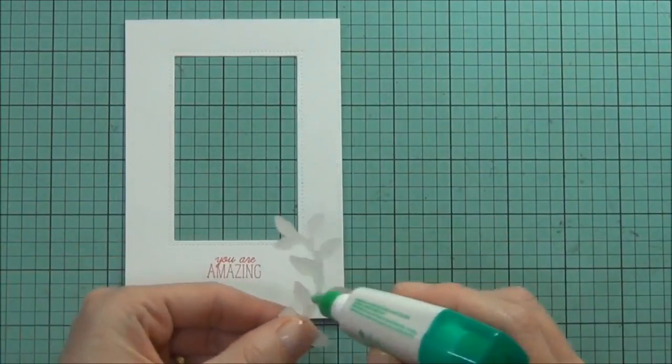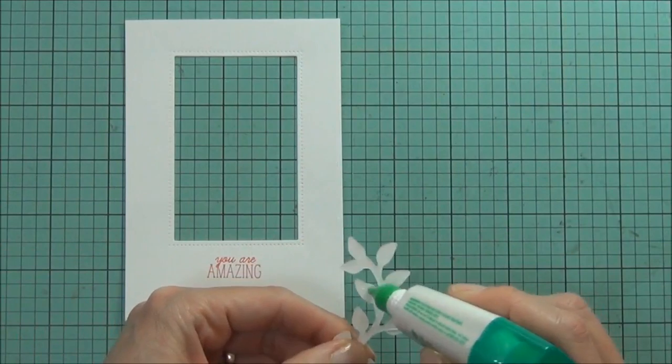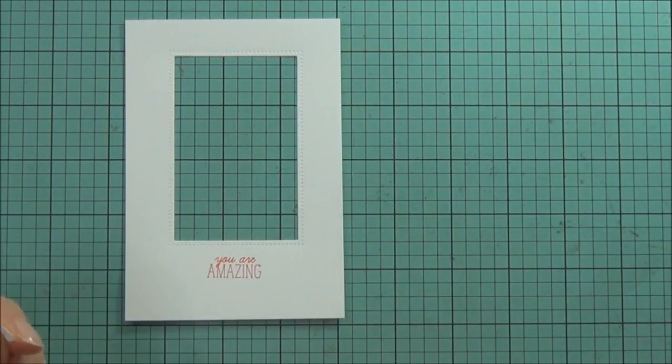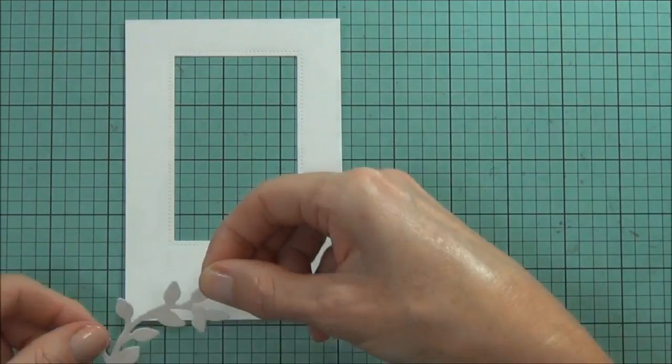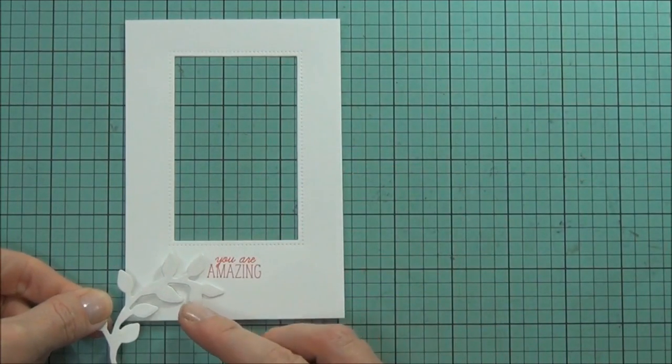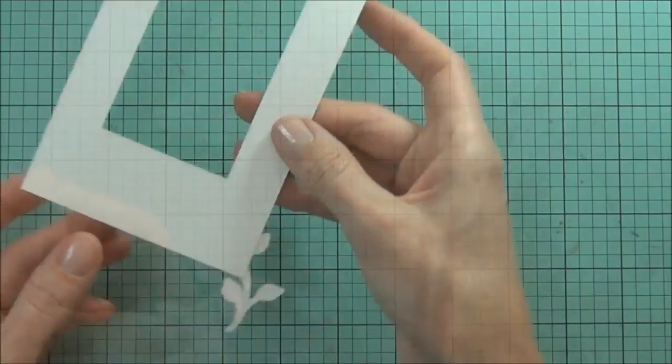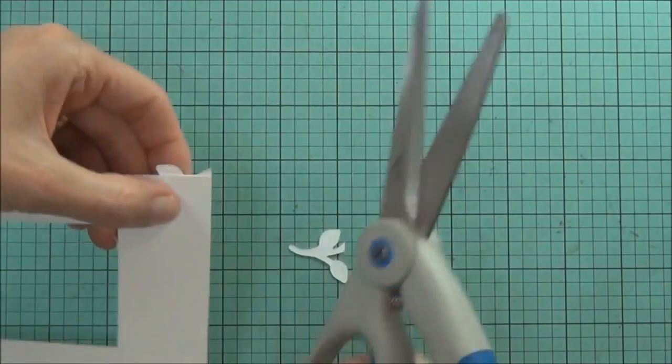And for my leaf, I just wanted a real subtle effect, so I'm going to be using some liquid glue. This is a Tombow, just to adhere this directly to the panel front, and then I can just use my scissors to snip off the bits that just overhang over the edge.